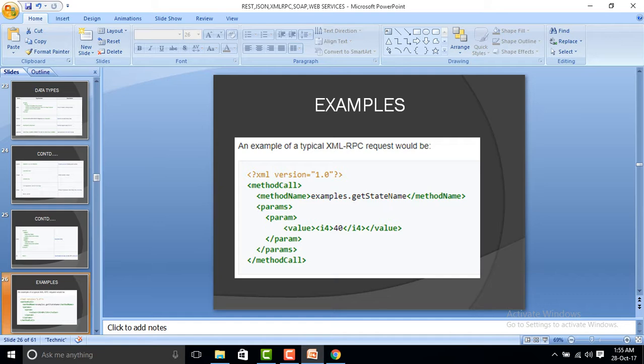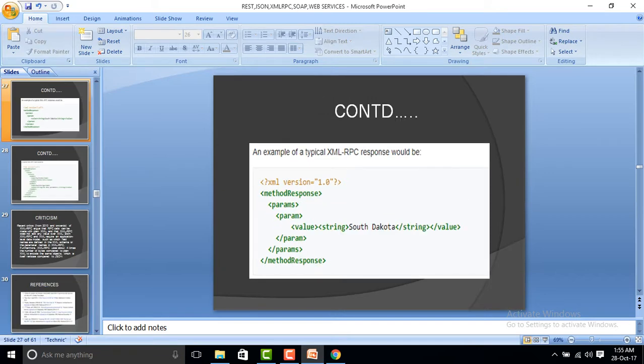So we're going to call a method, and the method name is going to be examples.getStateName, and the params are value i4, which is going to be, we're going to give it 40, and you can easily say that it's an integer value. So we're going to end that, and also end the tag of method call.